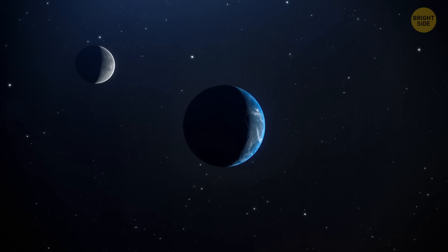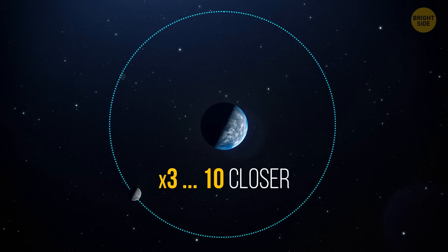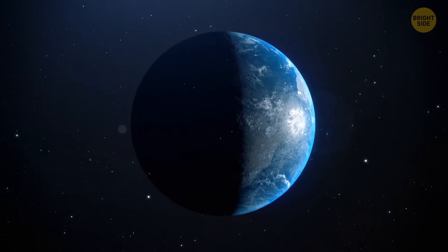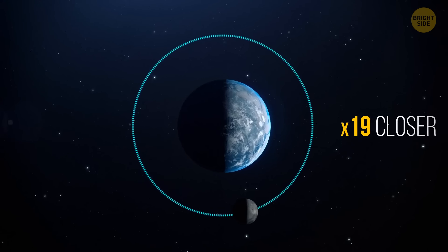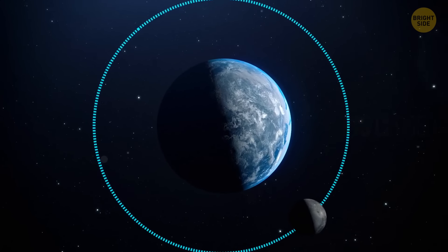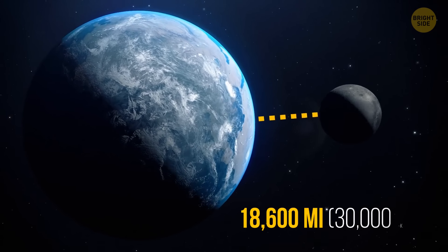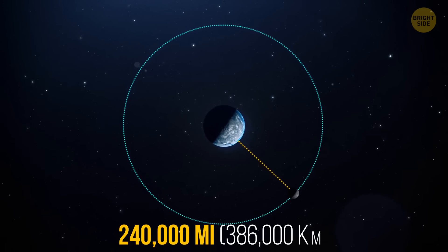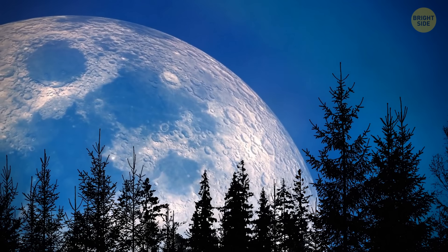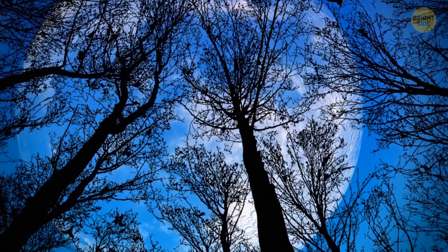The coolest thing? When the moon did have an atmosphere, the satellite was 3 to 10 times closer to our planet. One computer simulation even suggests the moon was probably up to 19 times closer than it is now — a distance of just 18,600 miles, while these days our satellite is around 240,000 miles away. That's why the moon looked much, much bigger in the sky. Unfortunately, at that time not even dinosaurs were around to admire the view.